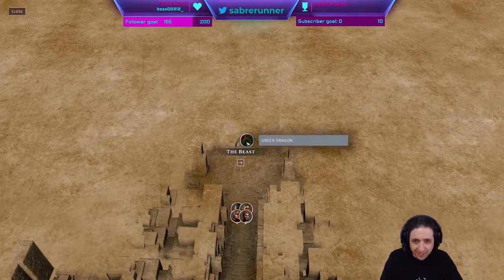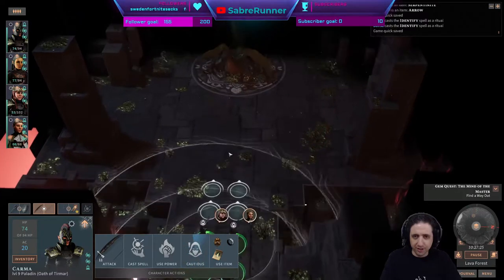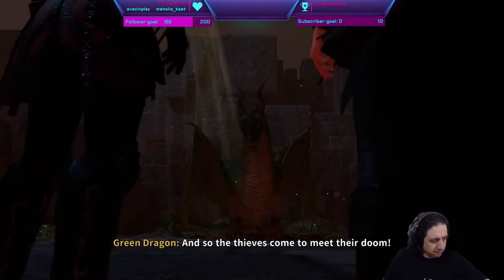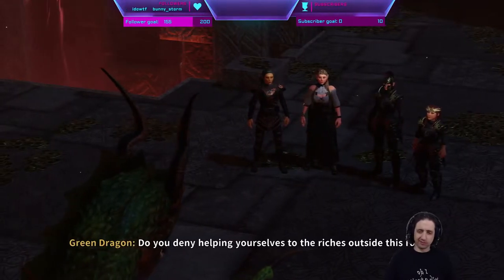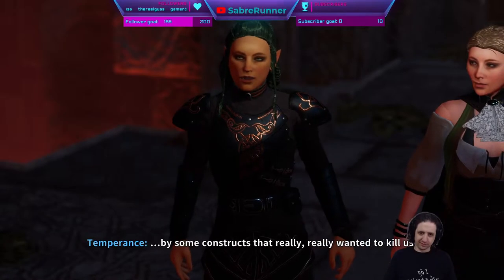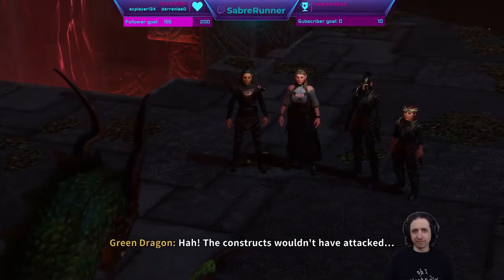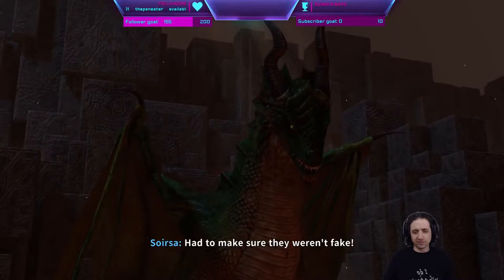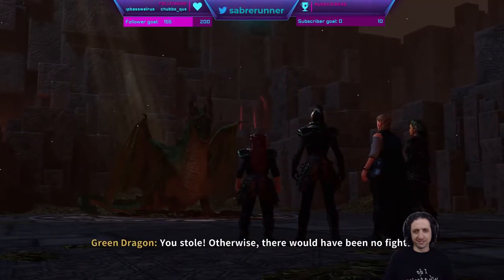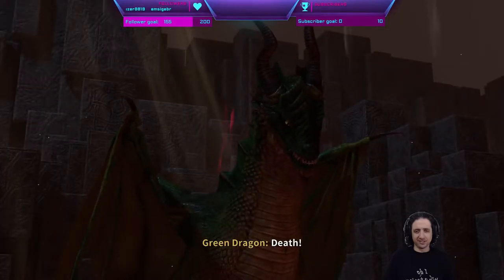The beast. A green freaking dragon. Neutral. Green dragons are not nice usually. So the thieves come to meet their doom. There are no thieves here. Do you deny helping yourselves to the riches outside this room? We were looking for clues, and then we were attacked by some constructs that really, really wanted to kill us. Ha! The constructs wouldn't have attacked if you had just looked. Had to make sure they weren't fake. We didn't even have a chance to put them back. You stole! Otherwise, there would have been no fight. And there is only one punishment for theft. Death. Of course.